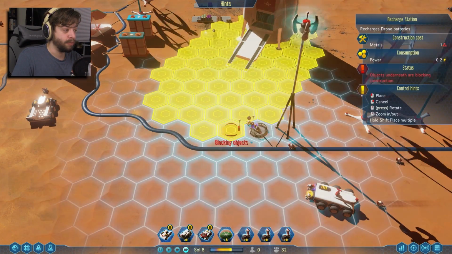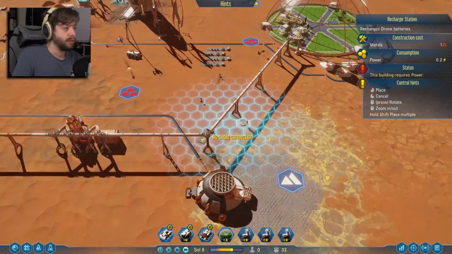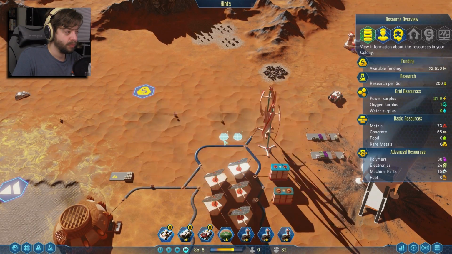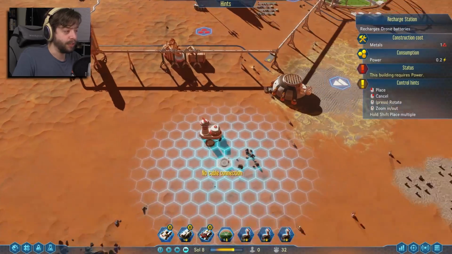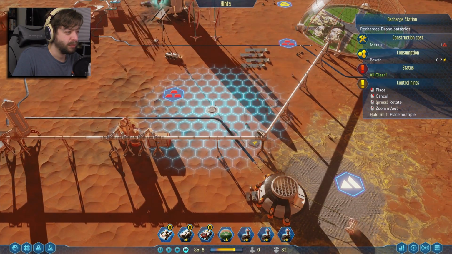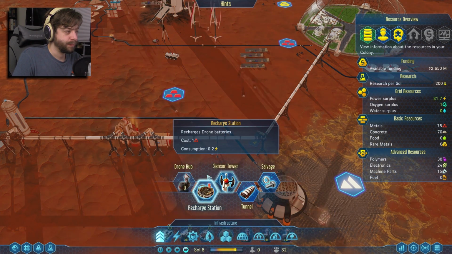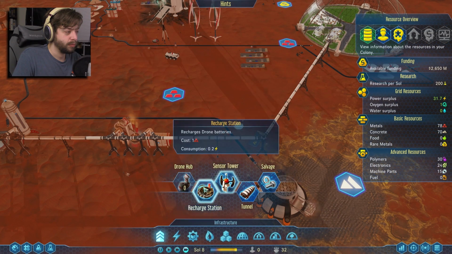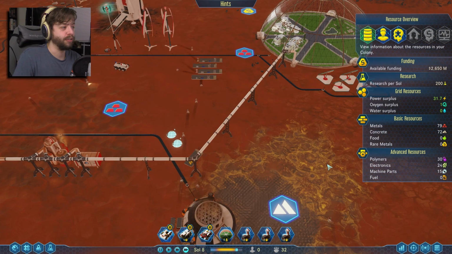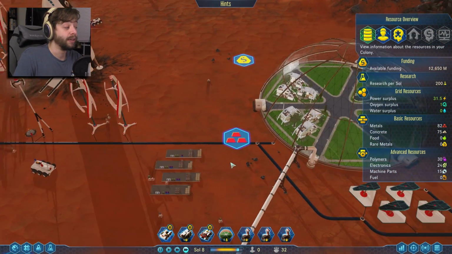Why don't we get a few recharging stations? Maybe over here. Maybe another couple over here. Because they will need it. Doesn't cost much to drop recharging stations everywhere. And look, we're just kind of stacking up things everywhere we can right now, which is good.